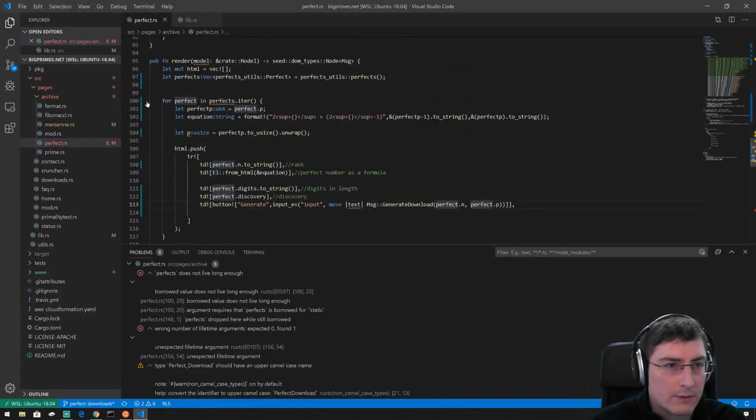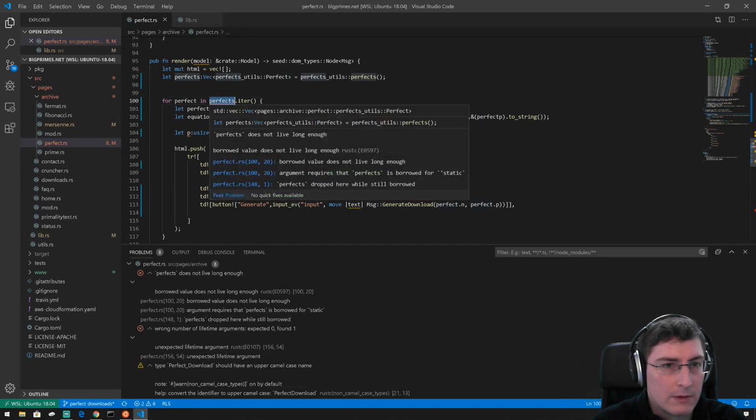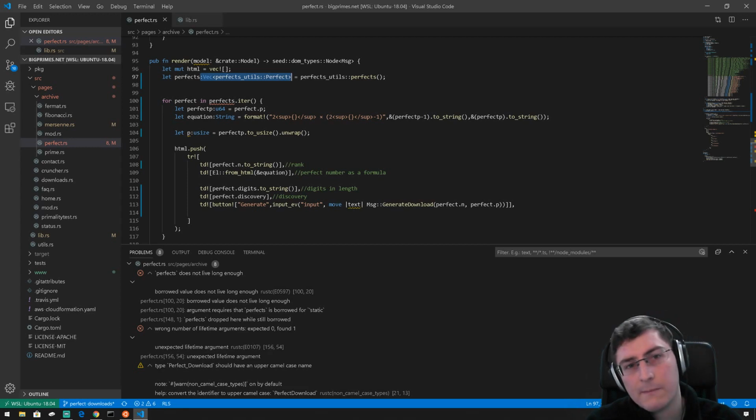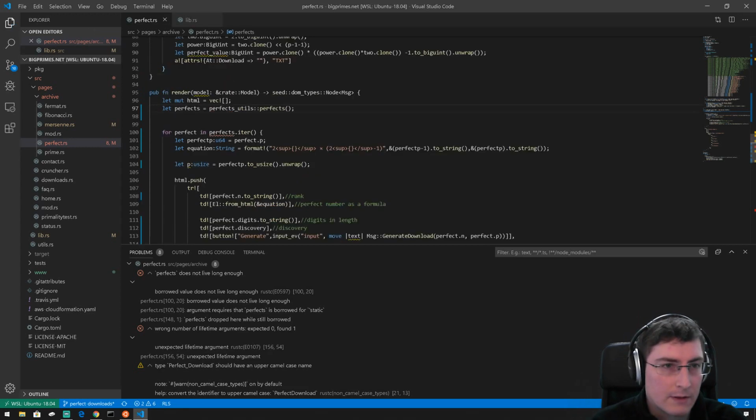I guess the other thing we could do is revert. I thought this was fine for perfect imperfects, because we're just iterating through an array or a vector, to be fair. Let's get rid of that. Perfect utils.